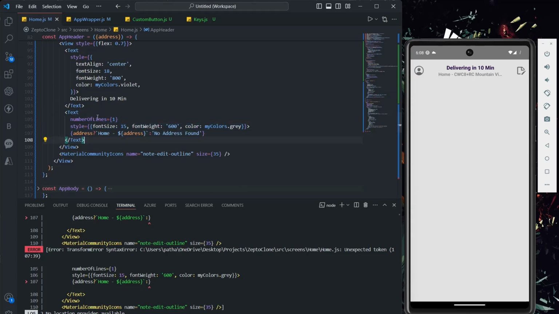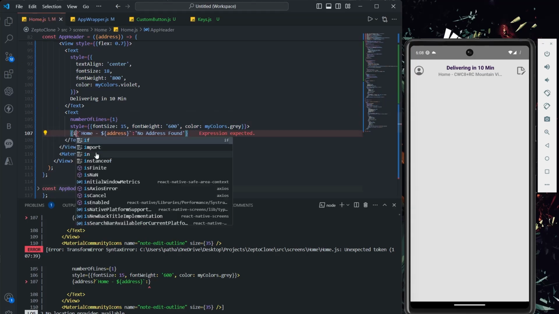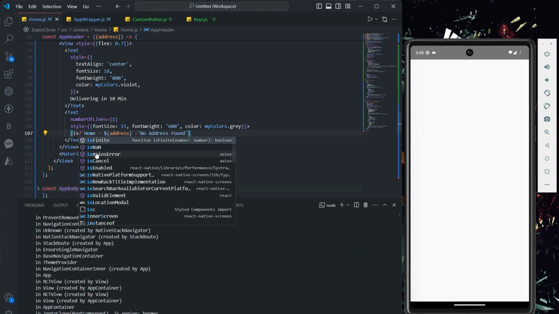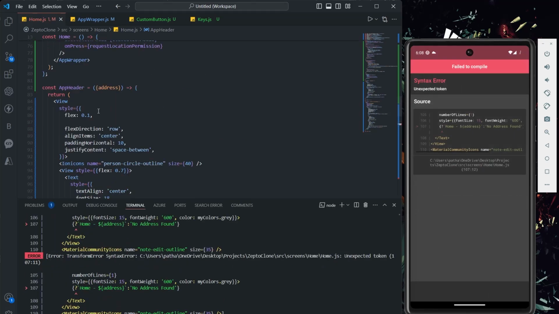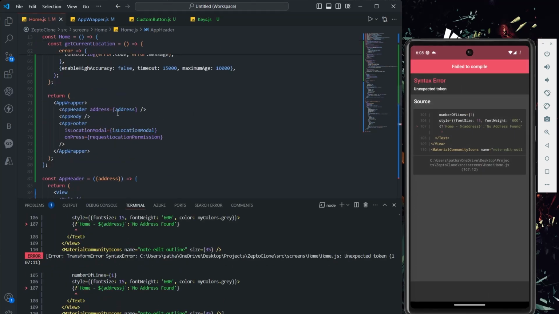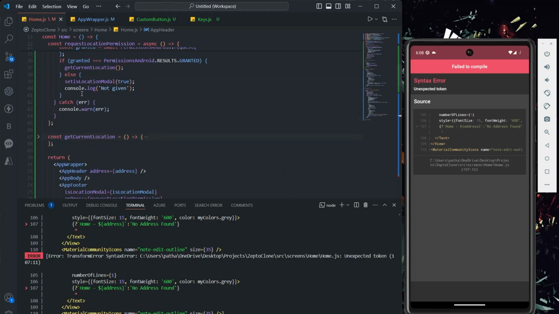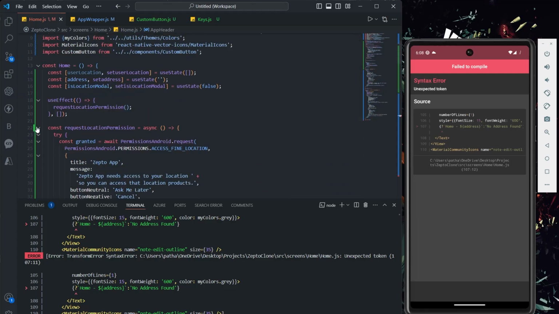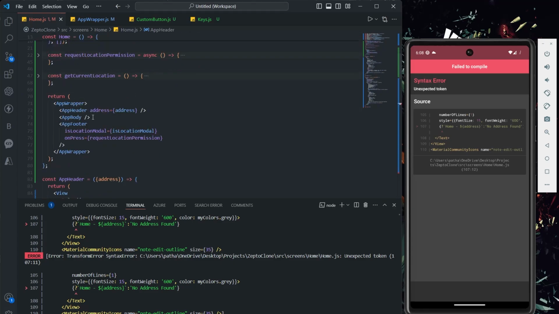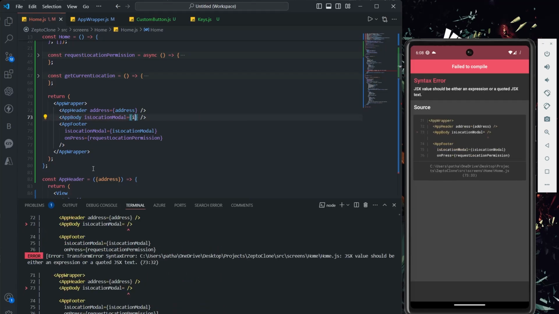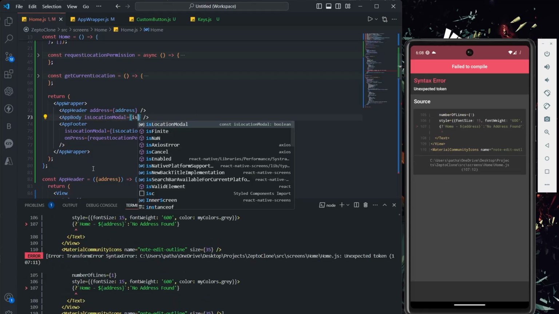Okay, if location is... in fact, wait, we'll do it here only, it's fine. I'm going to explain that also, like how we can show two texts. Let me close it, and we are going to pass this is-location also. Right now it's on the parent, right? For this purpose I can easily pass it into all these components here.